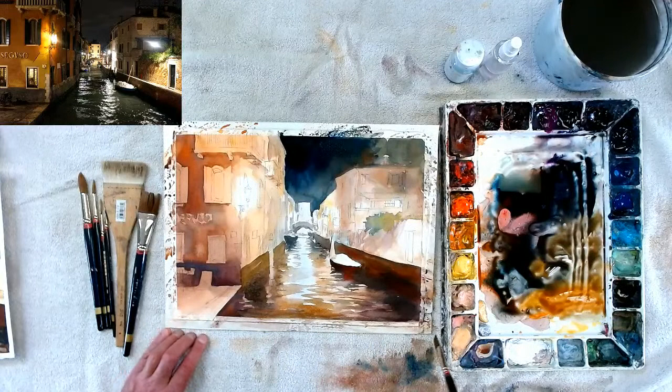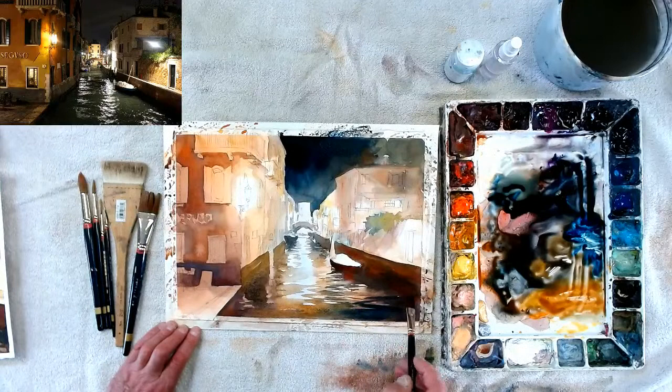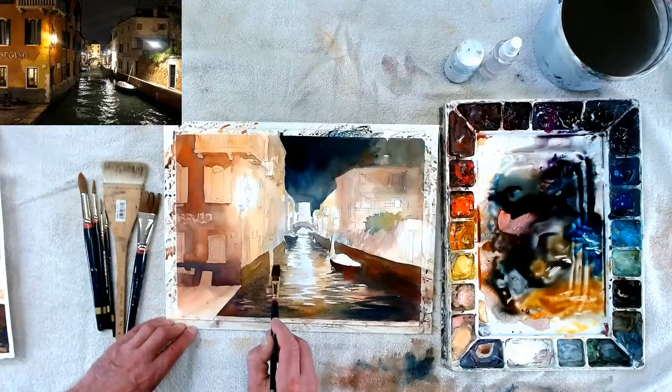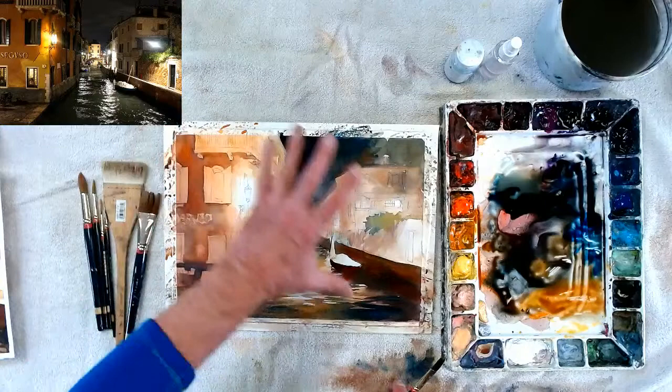I call it a shadow reflection - it's the shadowing off the light from the water. That way I can put light on top of it later. Making it a little bit darker here, then getting some color from the water. Using this brilliant orange - a little warmer. The water in Venice is very green when I was there - you can see in the photograph it's very green. Same with the Channel Lakes near where we live - pretty green. But you don't have to make it that color; they can be whatever color you want. Getting some blue in there too - just a little bit so you can feel it's part of the same scene. Always see how my brush is going back and forth horizontally.